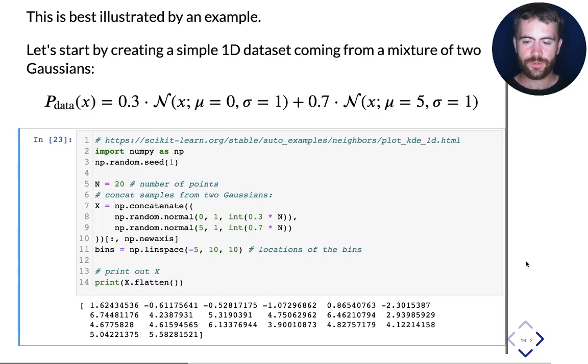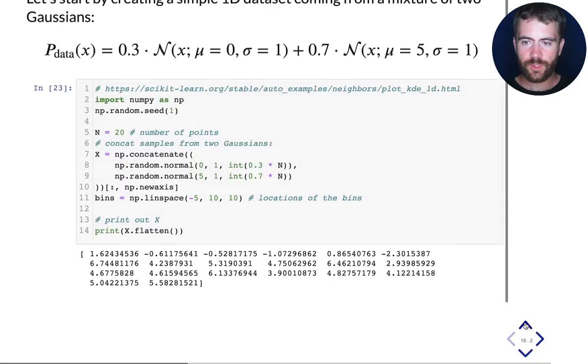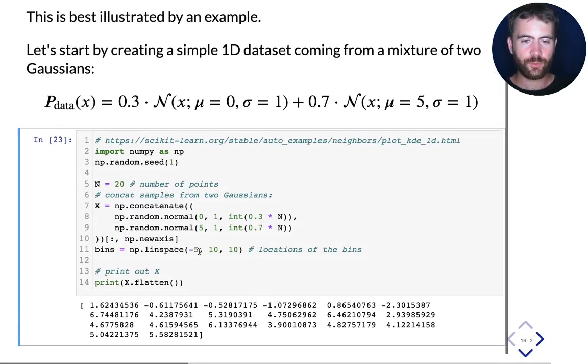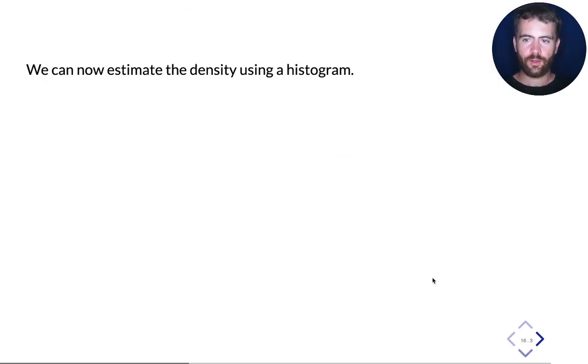Let's now visualize this. Each point is simply a real number, so our X is just a real number. We're in one dimension, and so the points fall somewhere along the real line. We can take this real line and break it into bins. I have defined 10 bins of equal length between -5 and 10. Each of them has width 1.5, and I can now make a histogram of all the points.